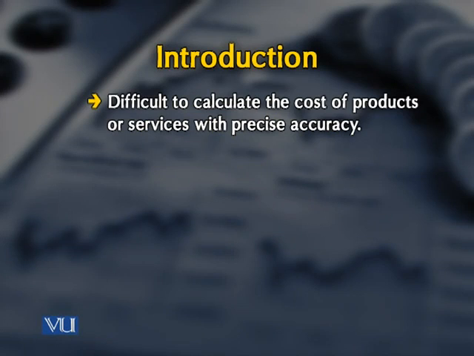So these are the two basic definitions, and now some difficulties are there in these techniques, like it is difficult to calculate the cost of product or services with precise accuracy. It's my experience that cost is a word which cannot be used standalone. You have to specify, qualify it, whether it is a material cost or labor cost, conversion cost, and whatever. Now, it's very, very difficult currently to work out how the correct cost is going to be worked out. In fact, that's the main problem. We are not clear how much it costs us to produce a certain item.